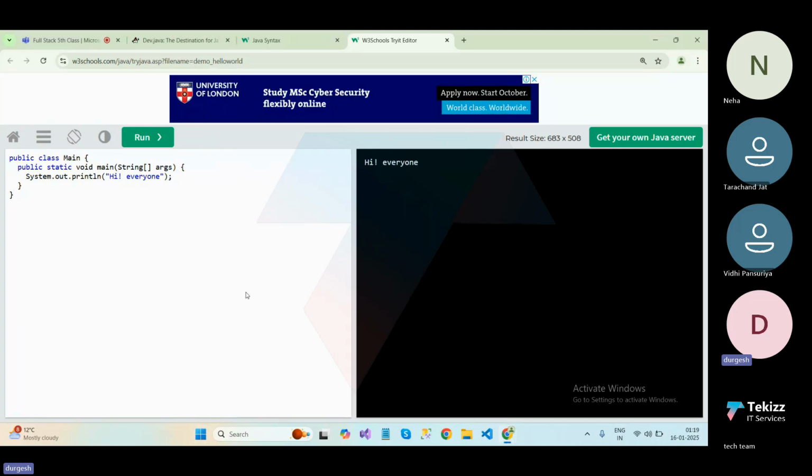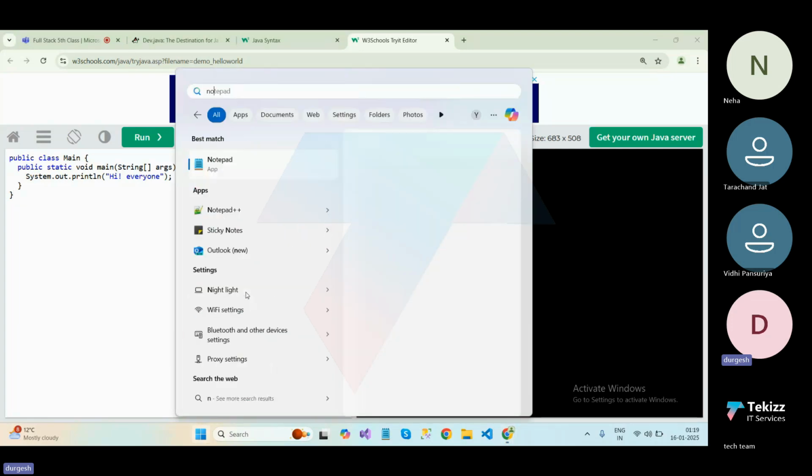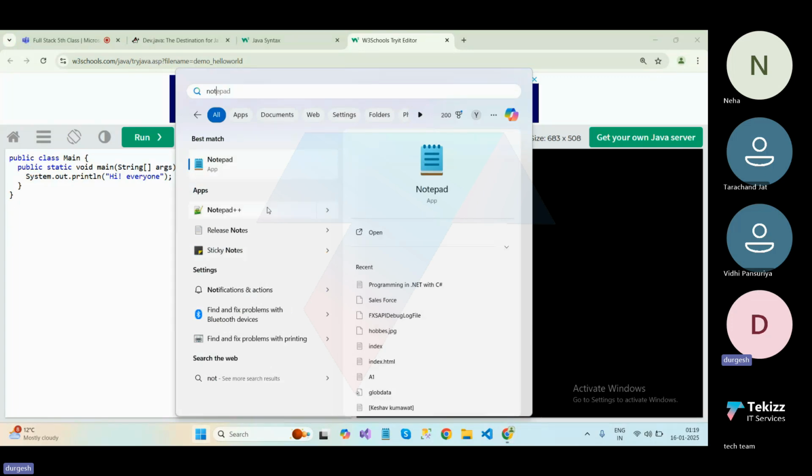We start with Notepad, then we switch to IntelliJ IDEA.